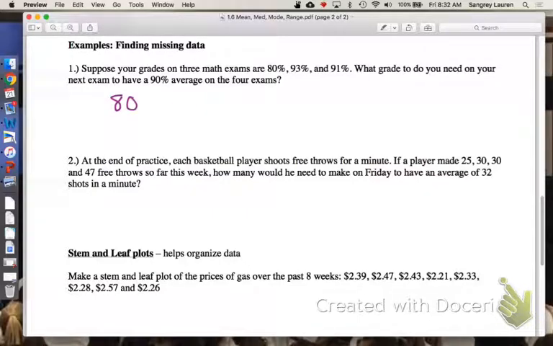So let's add the ones we have so far. But because we're missing one, that's going to be an X because it's an unknown to us, so we're going to use a variable. In the end, we will have 4 exams. So that does include the X, the one we haven't taken yet. So right now, this is representing the average. We add all 4 together and divide by 4 because there's 4 exams. This equals the average we want, which is 90.